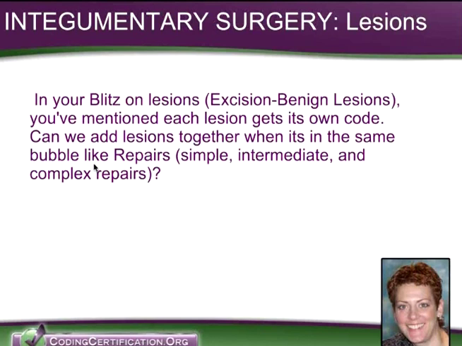If you think of it this way, when we put the codes down on our claim form and send it to the payer, they're going to translate it. If you're talking about repairs, which are basically stitches, and you picture long lines of cuts on someone's arm being stitched up, it doesn't really matter if it was 3 separate cuts or one long one. It's the same amount of work. But when you're dealing with lesions, each one needs individual attention, and therefore each of them should have its own code.